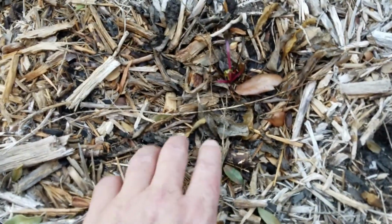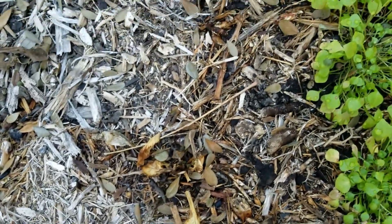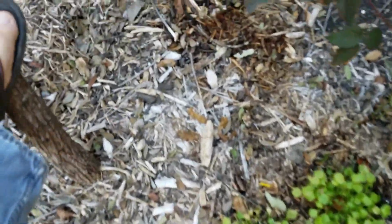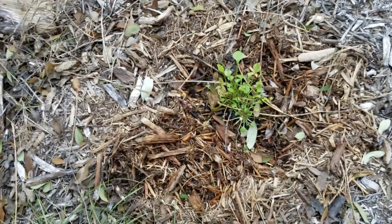This is surprising. This little tiny chard totally made it. This little tiny chard is sending out new shoots. This little tiny chard probably bit the dust. And you can see the Claytonia in all of its glory, just thriving. I even have one tucked under there, thriving quite well. And another Claytonia that survived just fine.